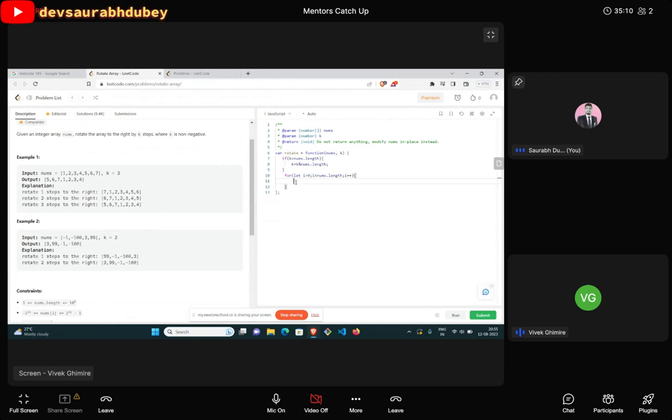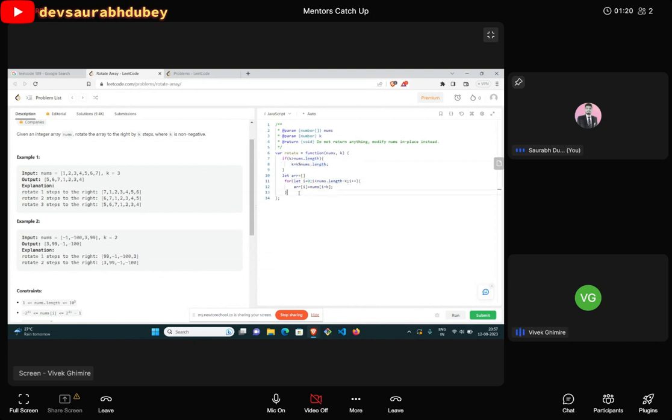But how will I rotate it, sir? I have done it previously, but let me give you a little hint. Okay, before that, let's move to the next session. So there, I'll create an empty array, and then my new array of i will be the old array, nums of i plus k. I think it should be, and then this will be minus k.